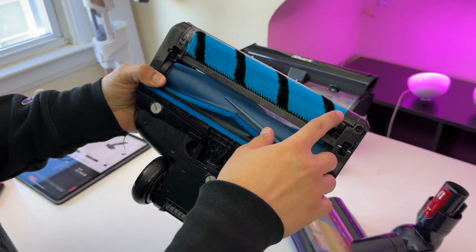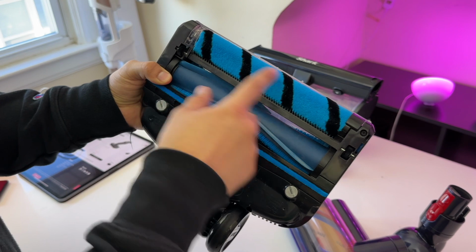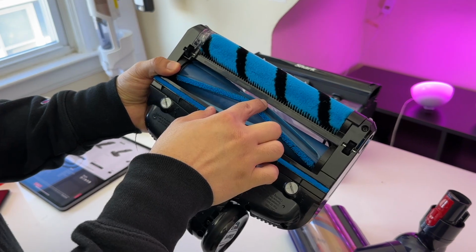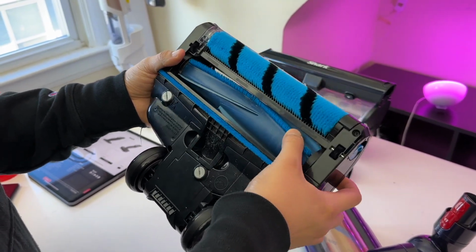We have this roller here with very soft bristles, and this is the roller that's going to clean your hardwood floors. And we do have this secondary roller here that has your stiffer bristles, and it also has these rubber fins, and these are the bristles that are going to help get deeper into your carpets.